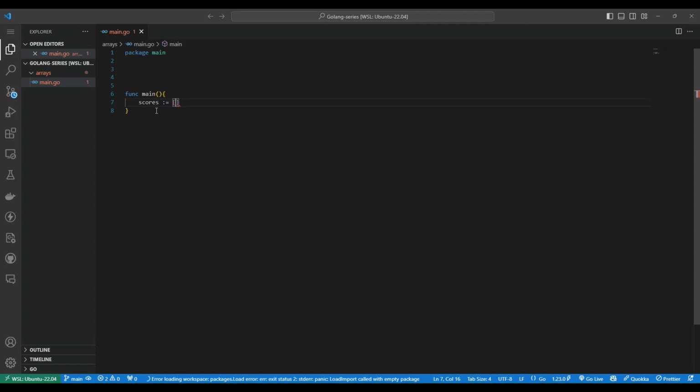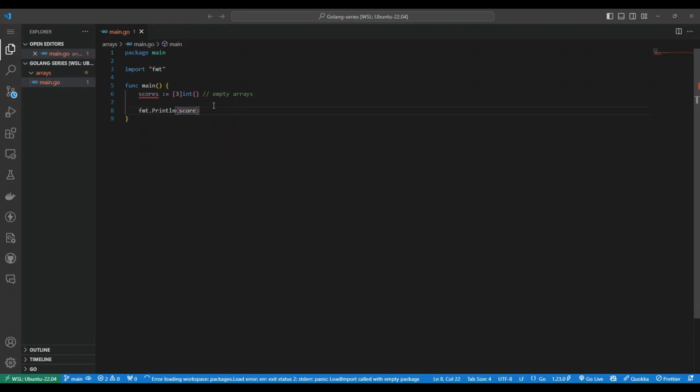So let's say we have an array of size 3, and also we need to specify the type of the data of the elements. In this case, we have integer values. So this is an empty array because we haven't assigned any value to it. If we print this out, we're going to get the default values of the integer type, and we know that the default value is 0. Let me show you what I mean by that.